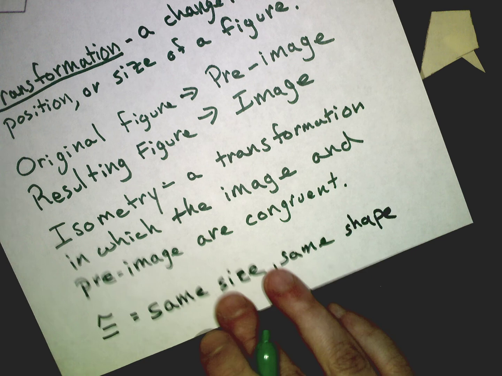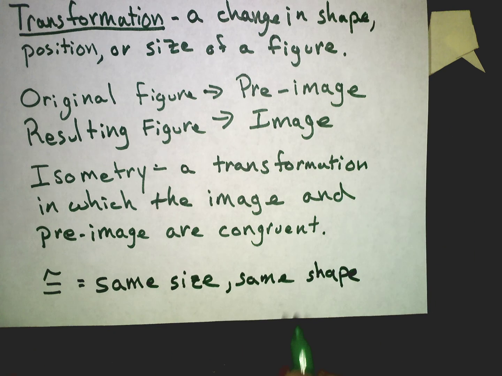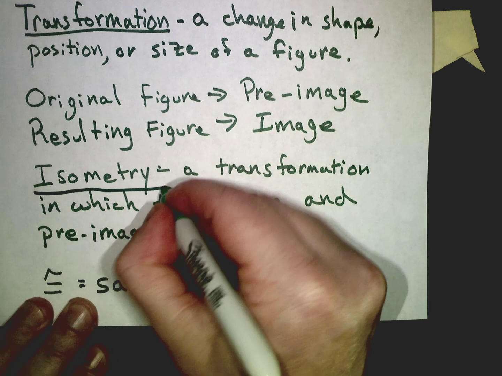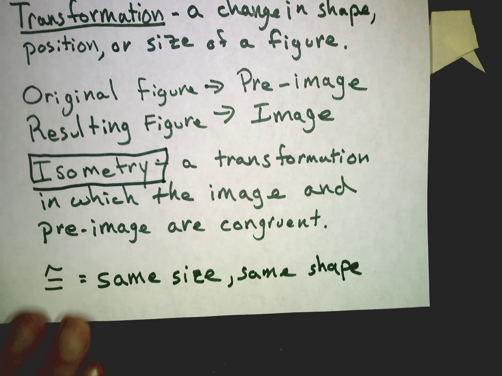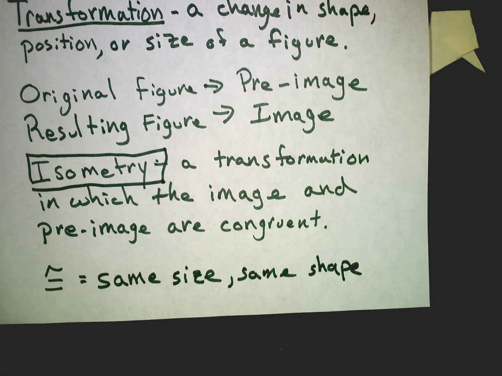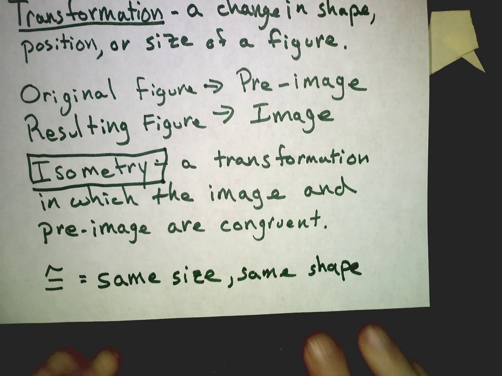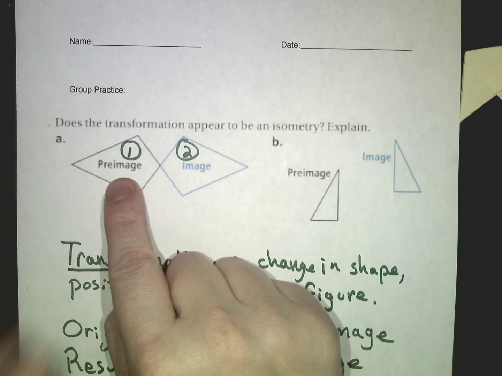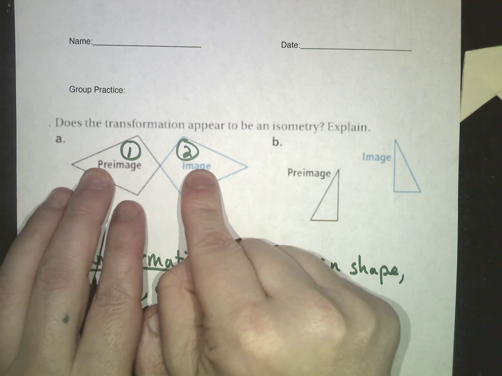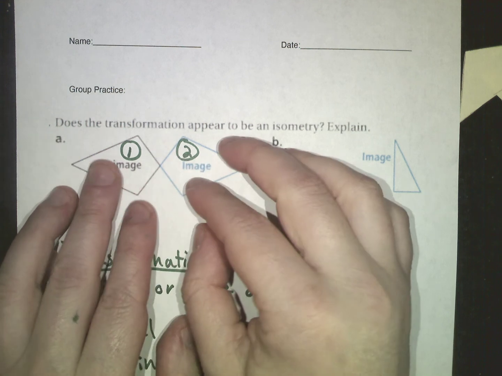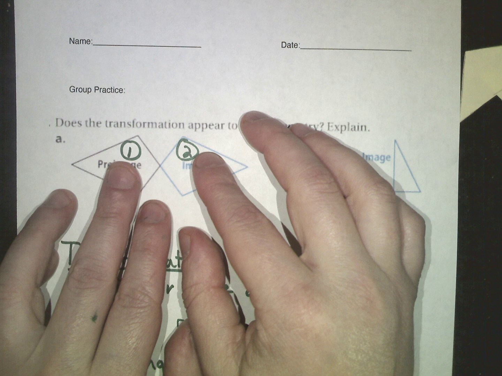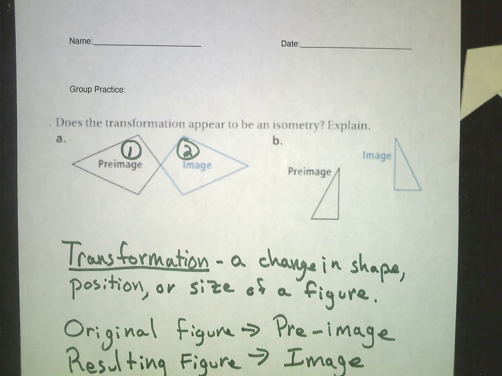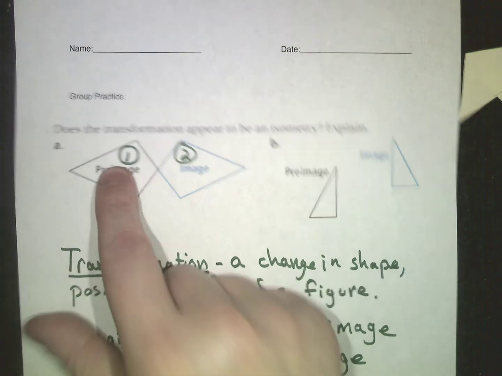So we always have to ask ourselves that when we're doing this, is it an isometry? Isometry is a very important word here. If I move it and it remains the same size and shape, it's called an isometry. So let's look at two basic questions. They ask this, image 1, pre-image, and this, are they an isometry? Well, I'm looking at it and I say, well, how could I get this image over here?